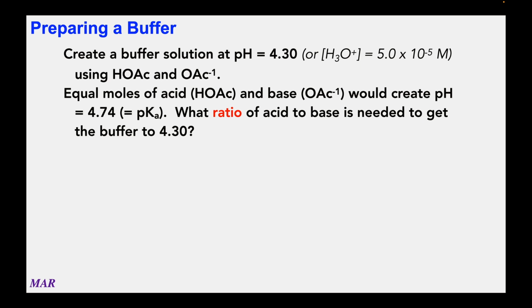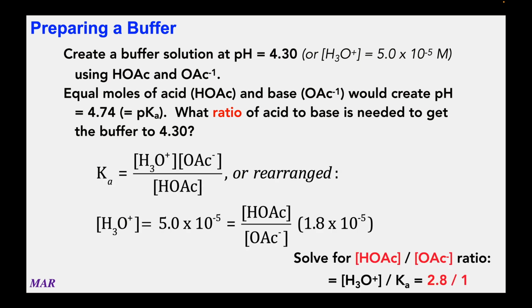So again, that's where pH and pKa would be the same if the acid and base ratio were the same. The base 10 log of 1 equals 0. So pH equals pKa if the acid and base concentration is the same. But we don't want that to be the case. We want a more acidic pH. So it's not too hard to figure this out, and there's different ways to do it.